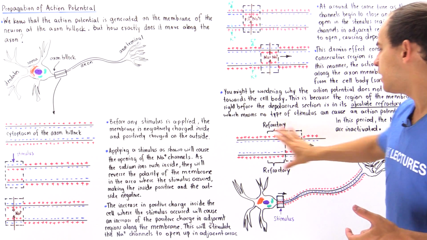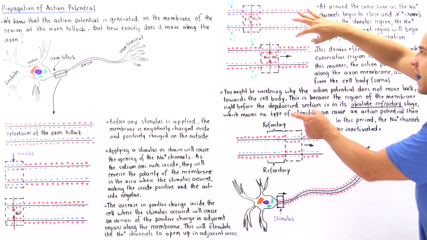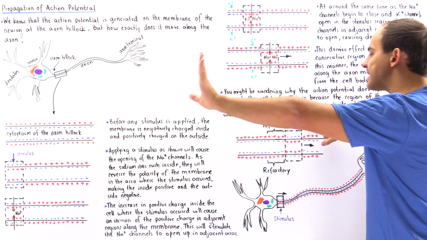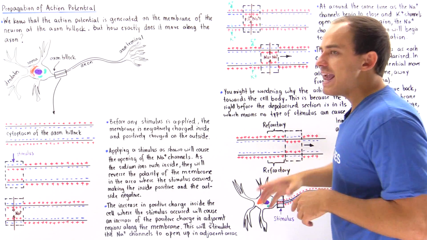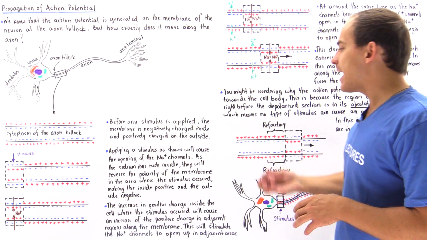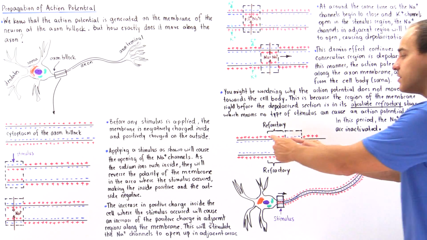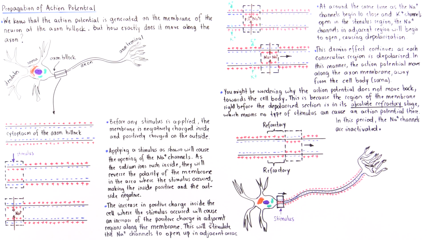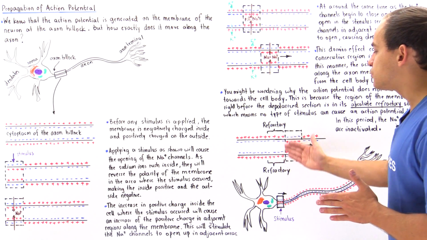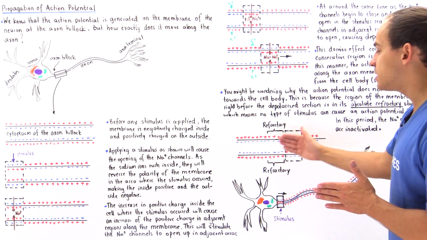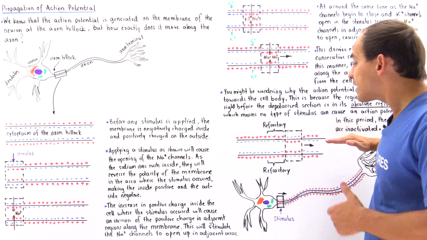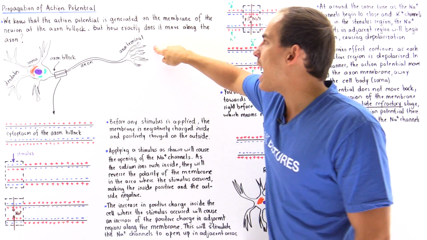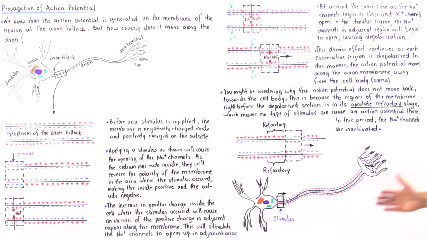So this is explained in the following diagram. As our action potential moves over this way, the region right in back of that action potential is experiencing a refractory period, absolute refractory, and that means our sodium channels on the cell membrane here and here are inactivated, and no matter how high our stimulus is, no action potential can be generated in this section, and so our action potential does not actually move in the backward direction towards our soma. It only moves towards our axon terminal, and this is shown in the following diagram.